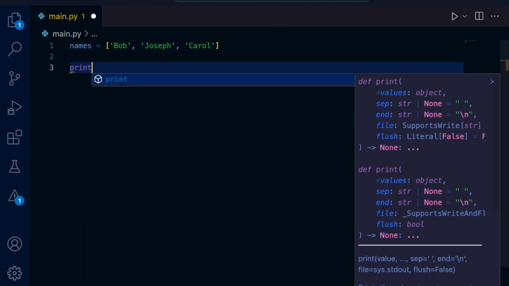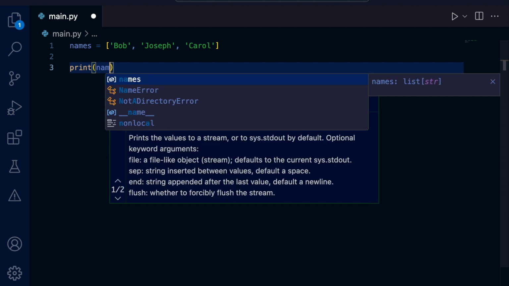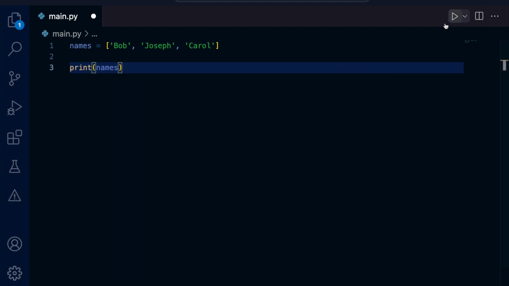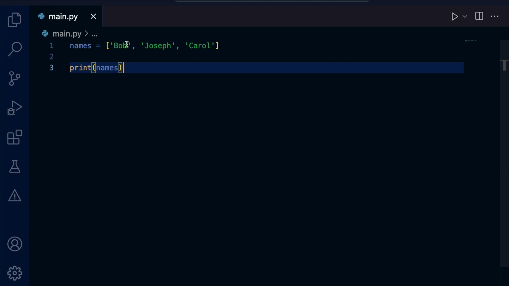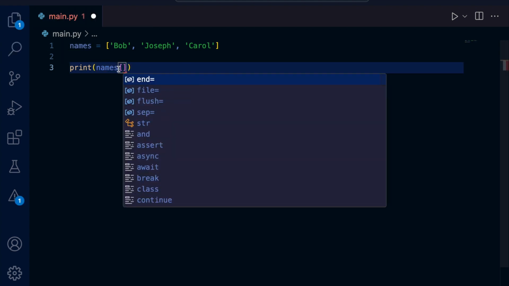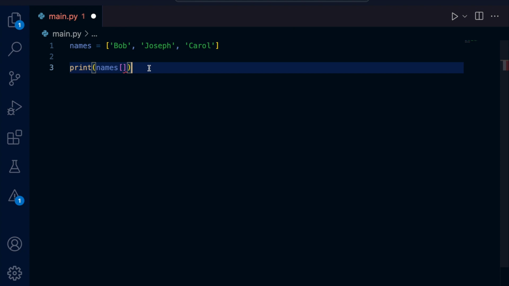Now, first of all, we can print the whole entire list just by printing our array, which would give us as we would expect. But what if we want just the first element of the list? We want just Bob's name. Well, then we would put in brackets next to it, and then we would put the index. So we might put 1, trying to get Bob, the first element.